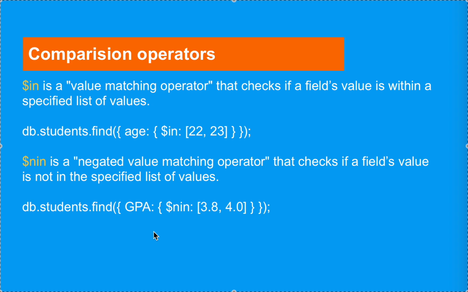Now let's write the query to find the student's record who is having the age either 22 or 23. db.students.find, just pass the condition. The field name is age and one more object. Inside that $in and give the list 22, 23 and close this list. Along with this, add the projection for student name and its age. Student name: 1, age also 1, and exclude the ID field and press enter.